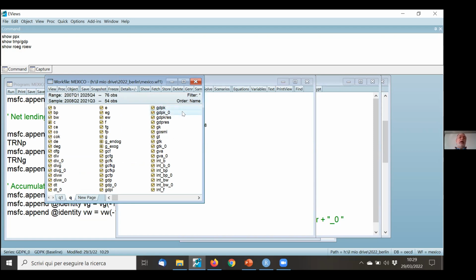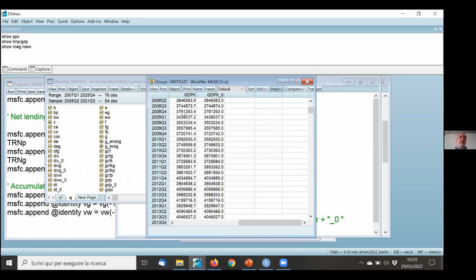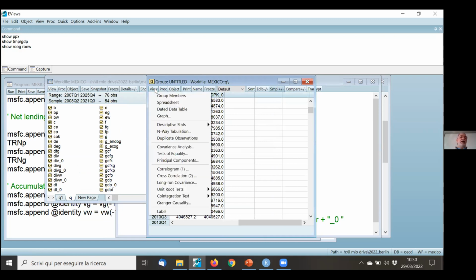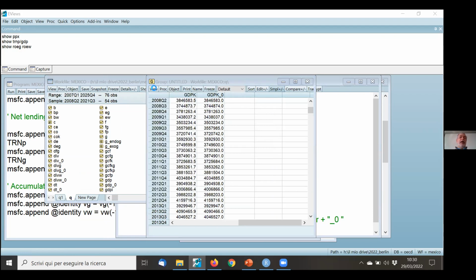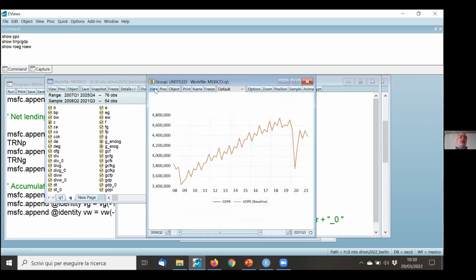Therefore, I can look at GDPK against GDPK_0, and I want them to be exactly identical because now I don't have any estimate, I only have accounting identities. If they're not exactly identical, there's some mistake in my accounting somewhere.